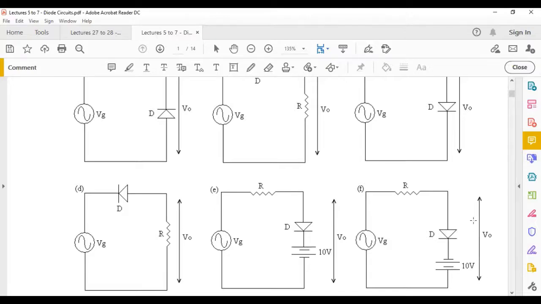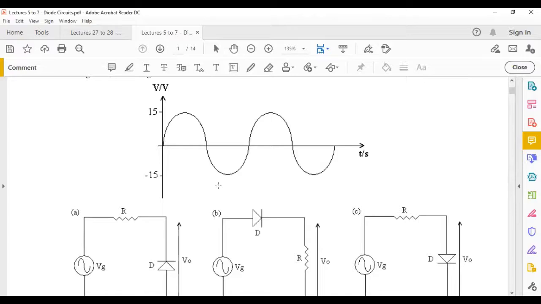Again, you're measuring the output voltage across this point and this point, so you'll be measuring your supply. So you get a minus 10 here, then a small cut like this, and then a small minus 10 again. As long as your diode is forward biased, meaning the voltage of your supply is above minus 10 volts, you would be getting that minus 10 volts at your output.